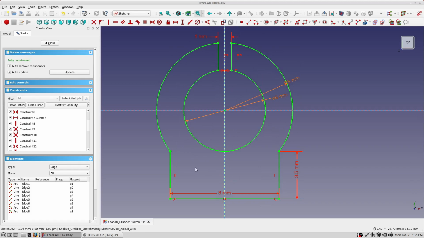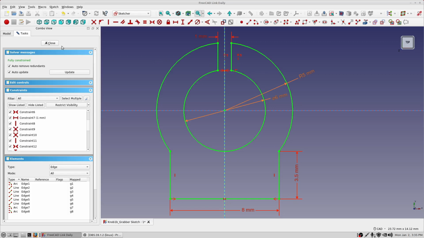There's our grabber arms. This area down here is our boss, which is going to penetrate the knob body. And these dimensions are hard-coded. Like I said, they work generally pretty well, but you can tweak these if you need to. And these dimensions here are coming off the spreadsheet for the shaft diameter and what's allowed for the thickness of the arm. I made it 2 millimeters, and I experimented with a bunch of different prints, and I found 2 millimeters gives these enough strength so they grab the shaft but not too rigid.